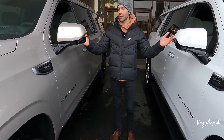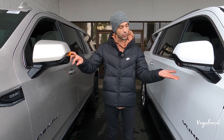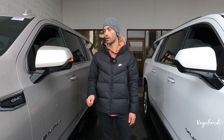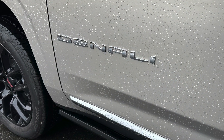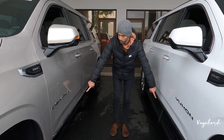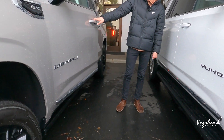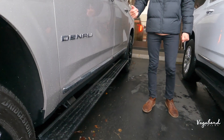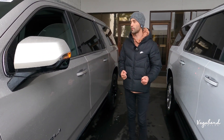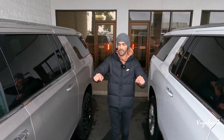Side mirrors look pretty much the same, same color as the car, but the Denali has integrated lighting in the mirror and a surround camera sensor, while the SLT does not. 'Denali' is stamped on the driver's side door, while the SLT just says 'Yukon.' Chrome trim runs along both vehicles. The Denali has electric running boards — when you open the door they extend out, and when you close it they tuck back in — giving it a clean, minimalist, high-class look. The SLT has a standard standalone running board.